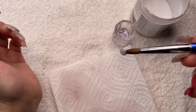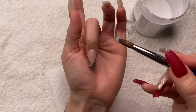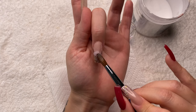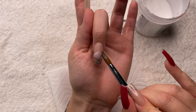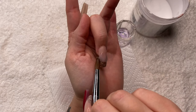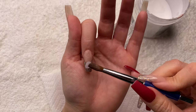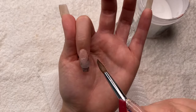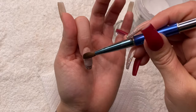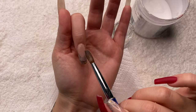And then I just wanted to encapsulate the glitter that I put, so I put a clear on top. I didn't really pay too much attention to the top half of my nail where the nude acrylic is. I just wanted to make sure I put it over that glitter acrylic. And I like my nails super thin, so of course these little guys are pretty thick for me. But I always have hope that I can file it down enough to where I'm satisfied with how thin it is.